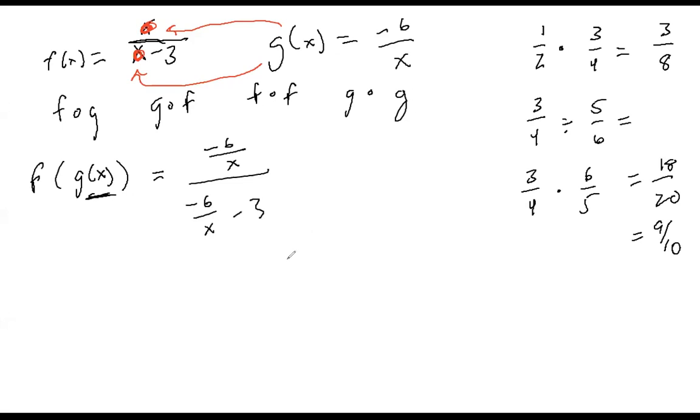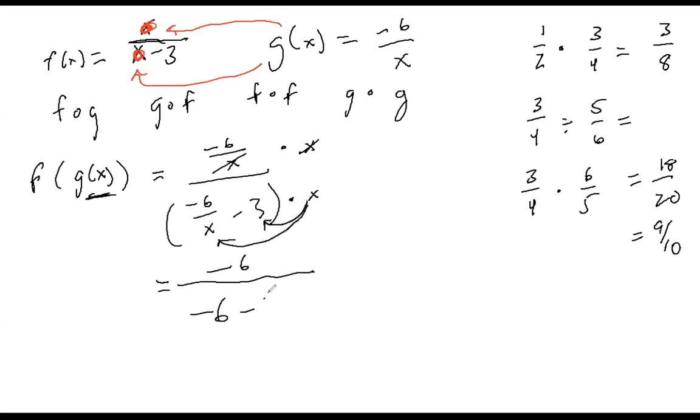Well, that's pretty disgusting, and I'm sure you're going to want to simplify that. The easiest way to simplify it is to multiply the top and the bottom by the same thing. If you multiply by x here, then you get some simplification, and this cleans up quite a bit. So minus 6 over x times x, that's going to be negative 6 on the top. On the bottom, the x needs to distribute. So I'm going to go here, and it's also going to go here. So I'm going to have minus 6 again, but I'm going to have minus 3x.